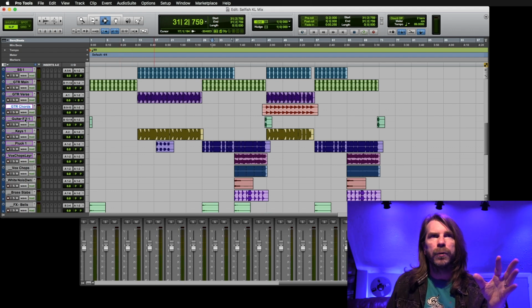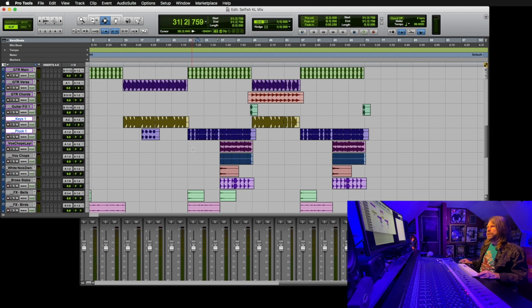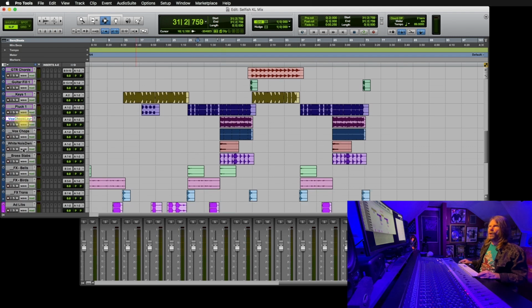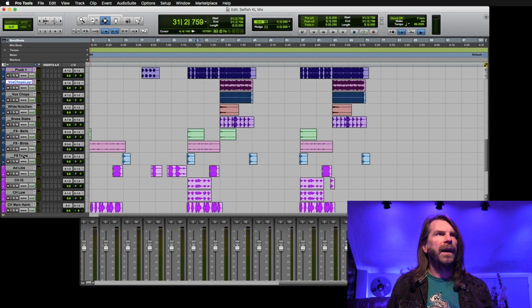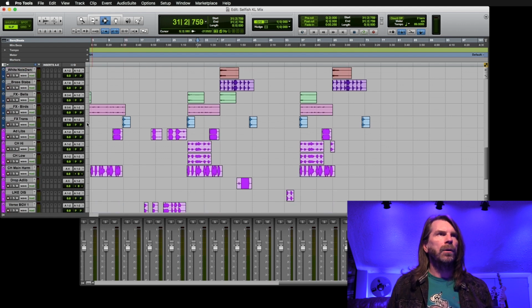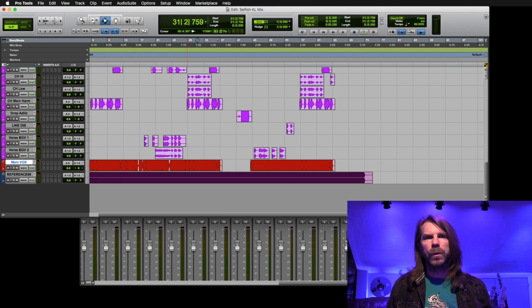All of the guitars I have grouped together. I usually group similar instruments together once I pass the bass. Keys are next, and then the pluck. And then you see this whole group of instruments all kind of goes together. Vocal chops, chop layer, white noise, brass stabs, and then finally we have effects, followed by all of the ad-libs and backing vocals, and finally lead vocals at the very bottom. So that's how I generally lay it out top to bottom.